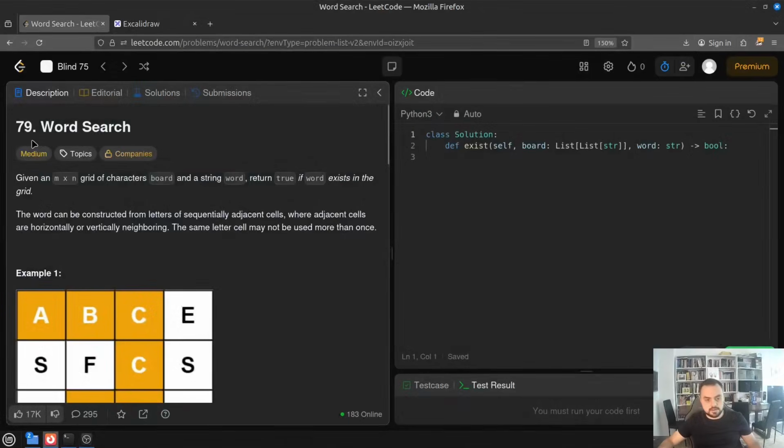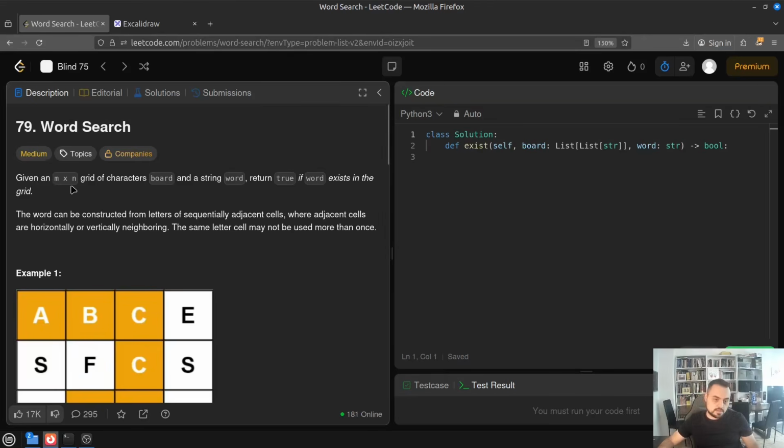Leetcode 79, Word Search. They classified it as medium, but I would say it's one of the more difficult mediums, and definitely don't get discouraged if you start doing this problem and find it difficult, since it really is difficult and you need to understand backtracking very well in order to solve it. And here is the description.